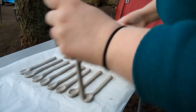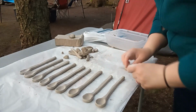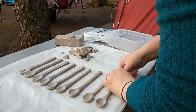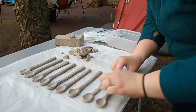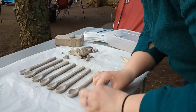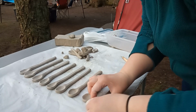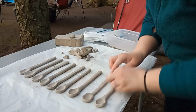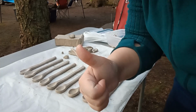And then I would like these more or less the same. So I'm going to put it here at the end of my line of spoons and make it about the same length. And smooth out that end. Take my sponge, smooth that out as best I can. Smooth the whole thing the best I can while in the woods. And then it looks pretty good. All right. There we go. 1, 2, 3, 4, 5, 6, 7, 8, 9. Off to a great start.